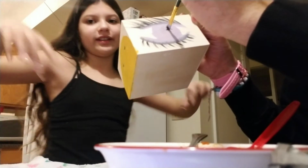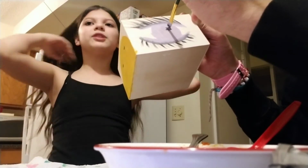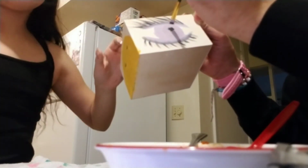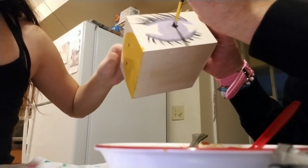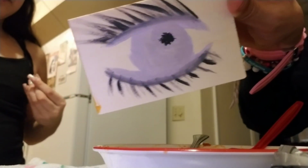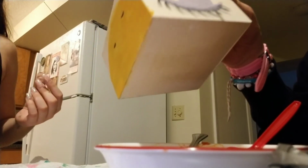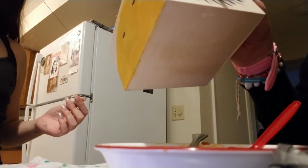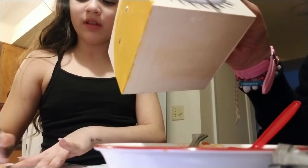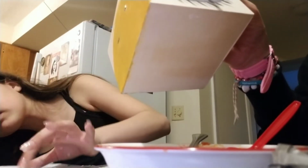You're still recording, right? Yep. Okay. I've been doing watermelon. And we could give it a splotchy eye instead of a regular eye. I've actually met a couple of people that have eyes that look like this. It's probably a problem, but their eyeball looks kind of splattered. I don't know what that is, but it's really cool to look at, though obviously it's probably not good if you have it.